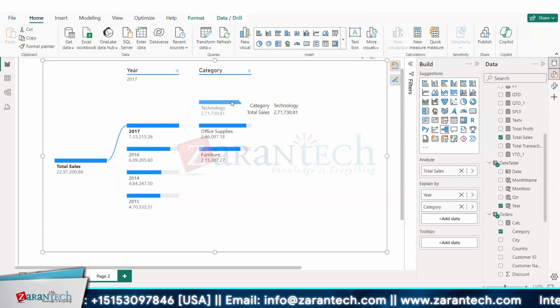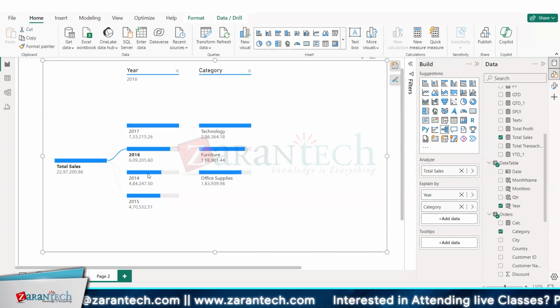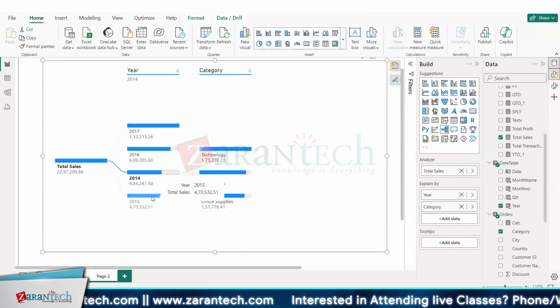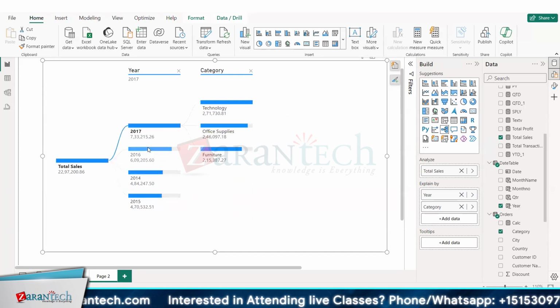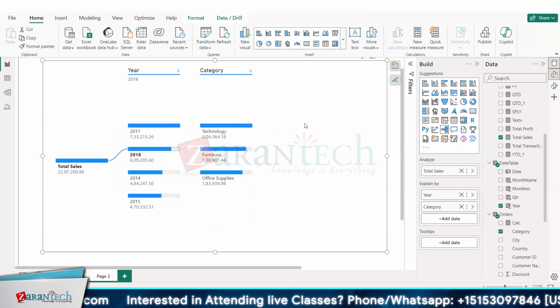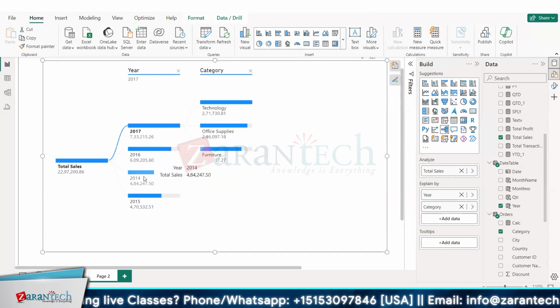All these things are possible in this particular visualization, which will give you a good output in the long run. So you see 2014, 2015. All these things are possible in this visualization, because this is a visualization where you can show a lot of AI value pictures, something like this.